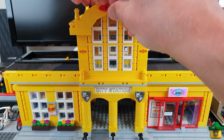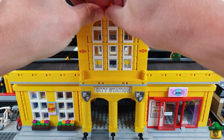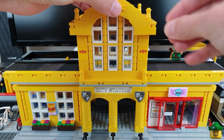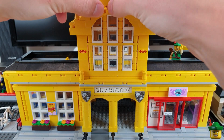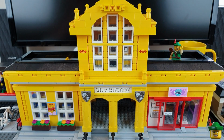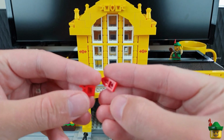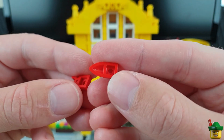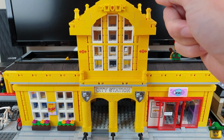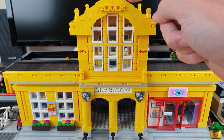So I think I'm going to revert back to the yellow, but if you disagree en masse, and you all think it looks a lot better, do tell me which one you prefer in red. Option 1 being the clip, option 2 being the bit with tooth, and option 3, I guess, is staying exactly as we were, which I think is the one I'm going for.